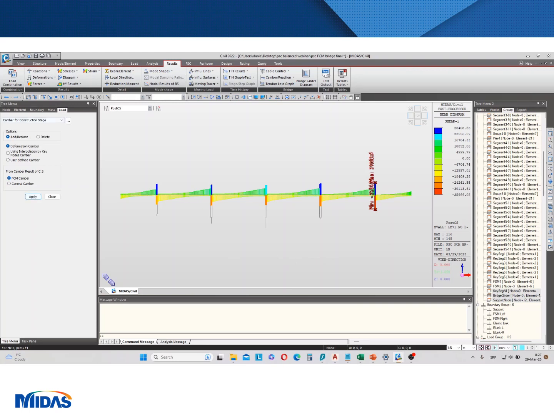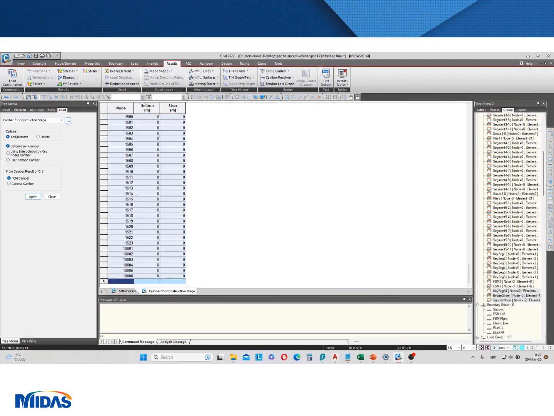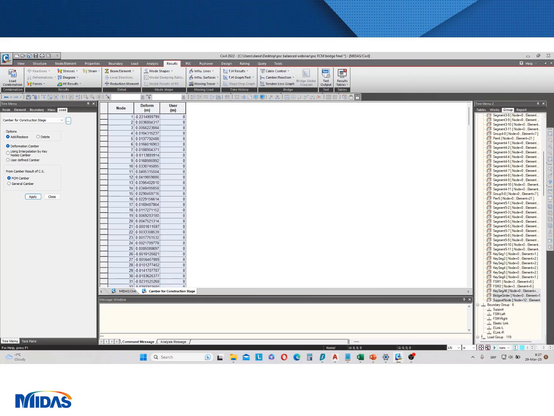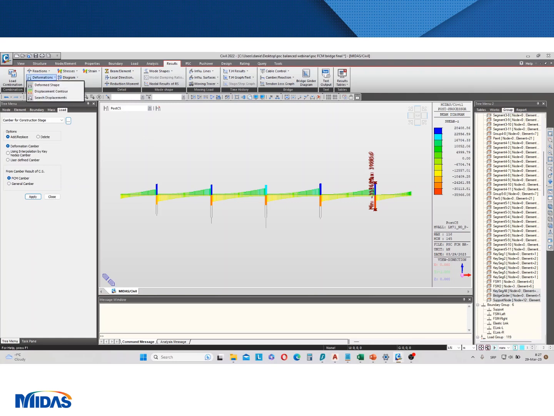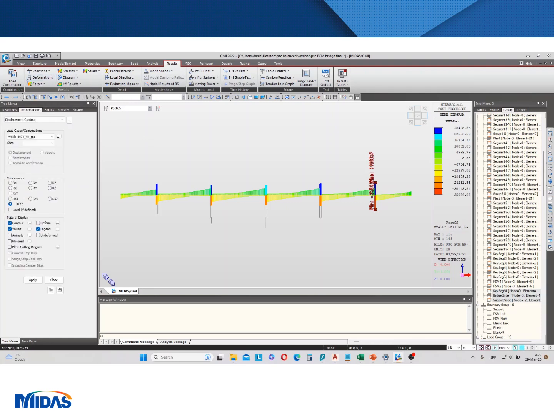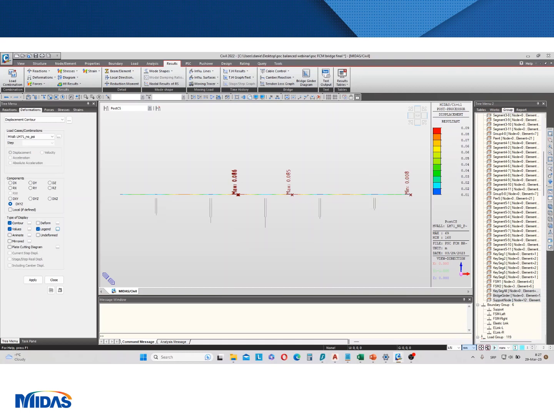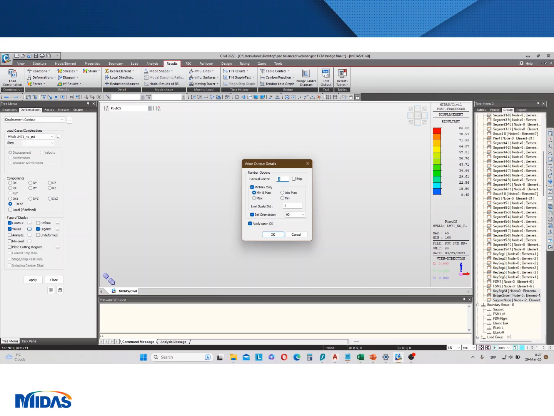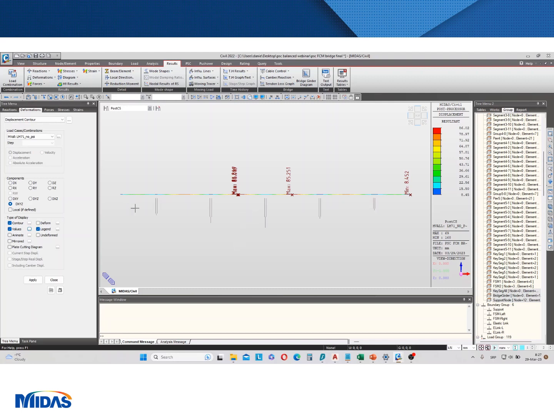Simply apply, and you can view in tabular form the deformations that are going to be used for camber. So if you go, for example, displacement contour, check everything, just say I want to see it in millimeters. You want to see minimum and maximum values, and let's say fix, active fix and zoom fix for stages are on.